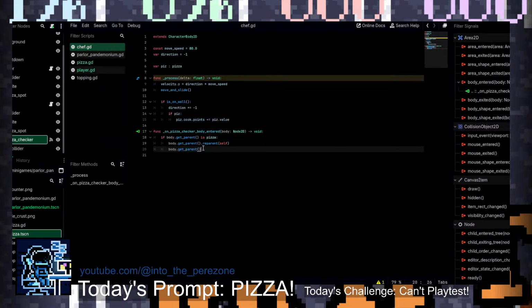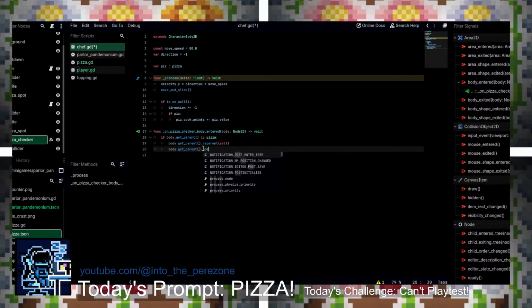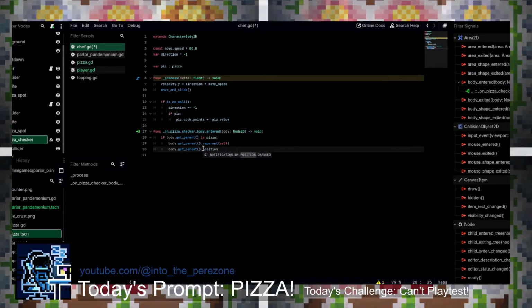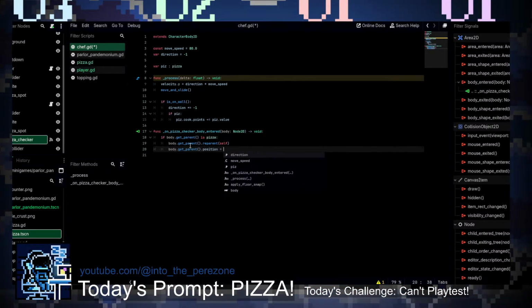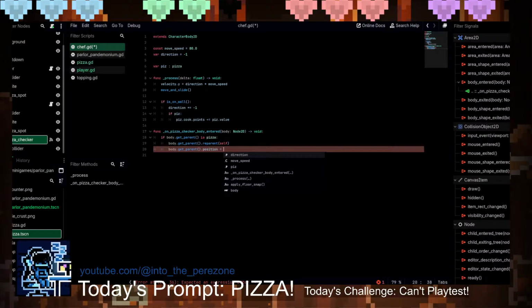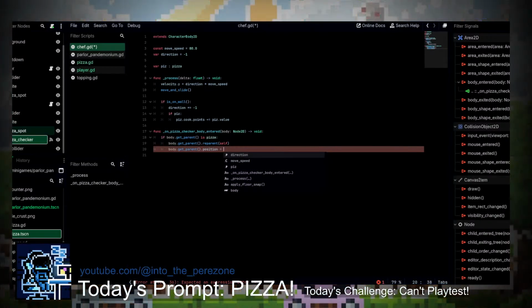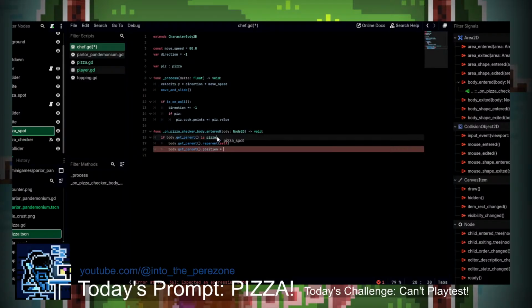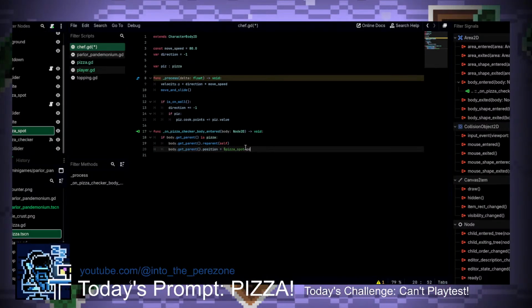Body dot get parent dot position equals p's a spot position.